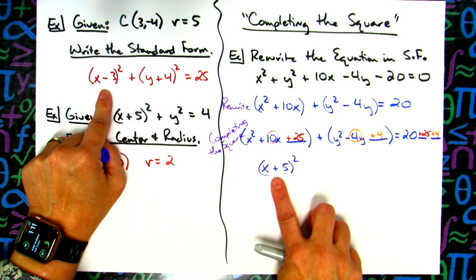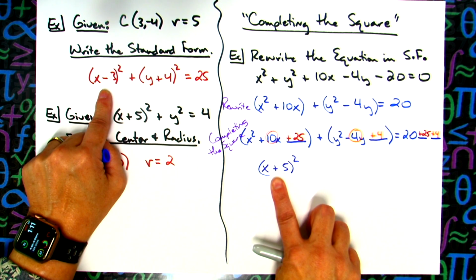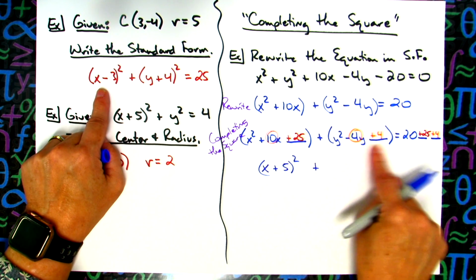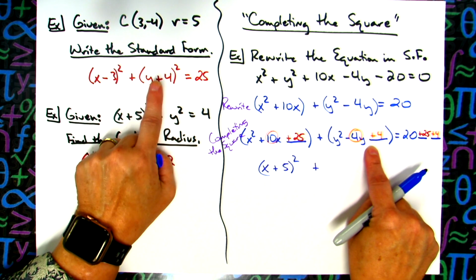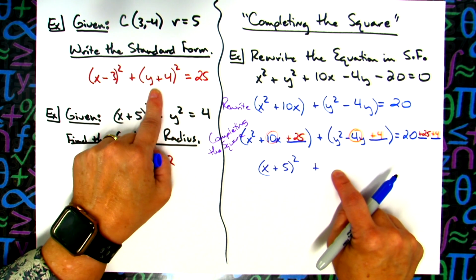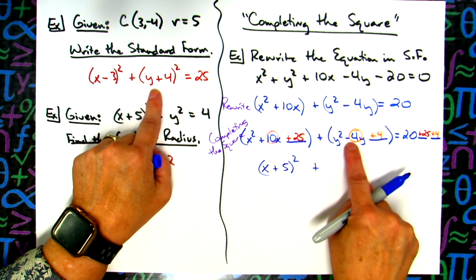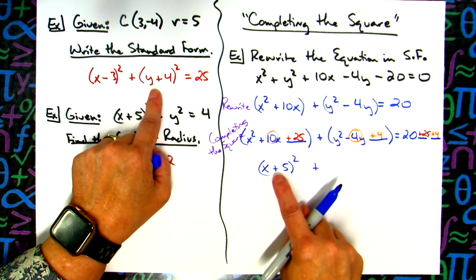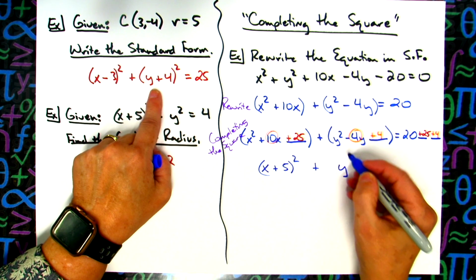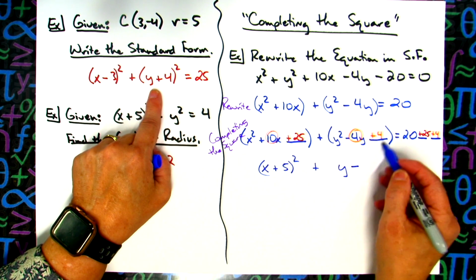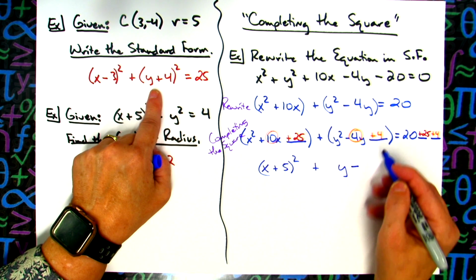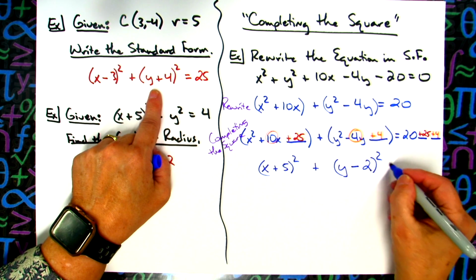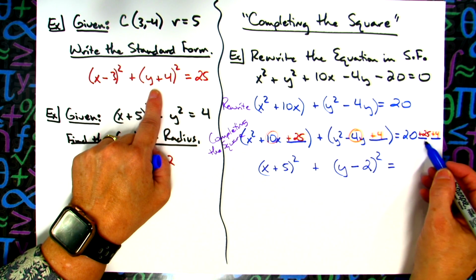But doesn't that look like part of my standard form for a circle? I want it to look like that. Same thing here. You ought to be able to factor this trinomial. It should look like a y, and then it's not going to be a plus on this one. It'll be a minus because there's a minus sign right there. So you can always think of it as whatever that first sign is. So I'll have a y minus, and if I factor this, it's going to have to be the square root of 4, which would be a 2, and then quantity squared. So I factored it. And then over here, you just got to add all that up. What was that, like 49?